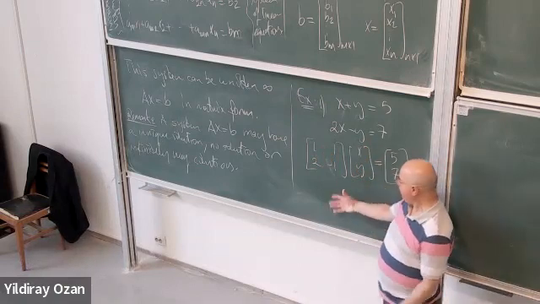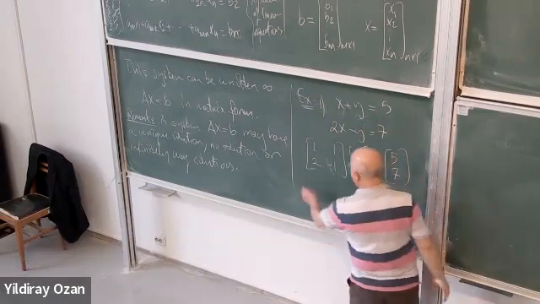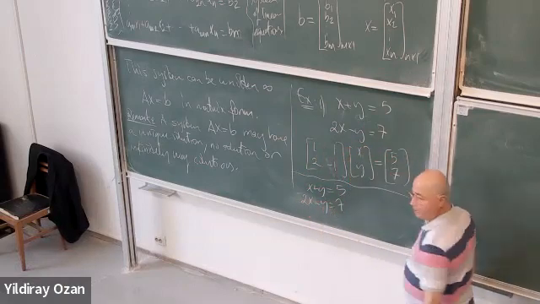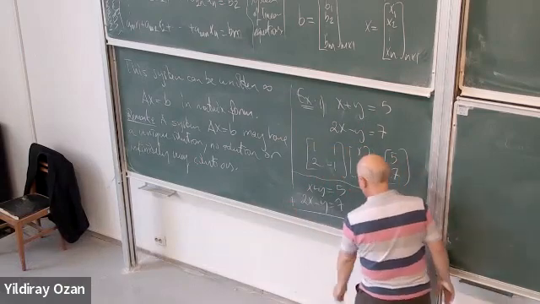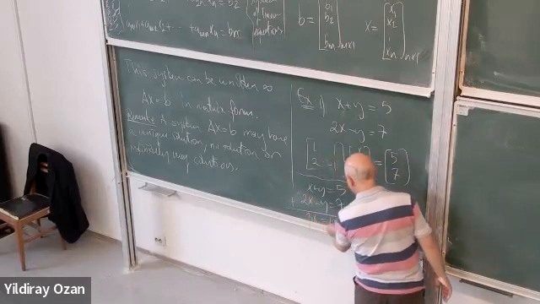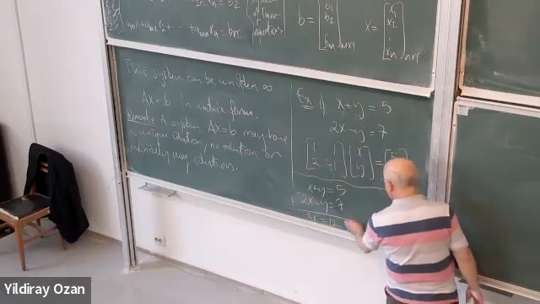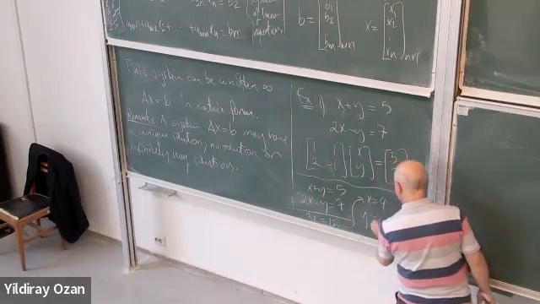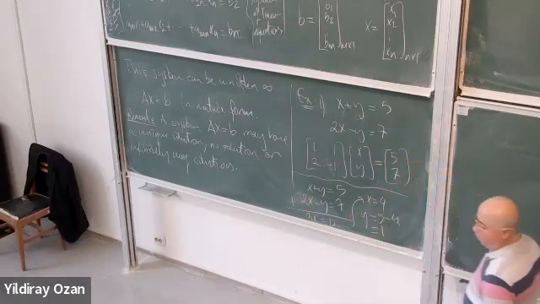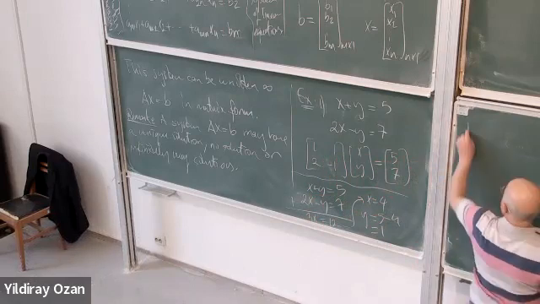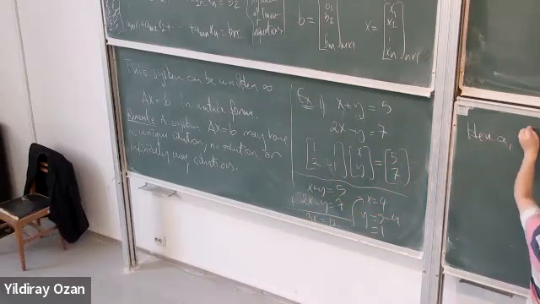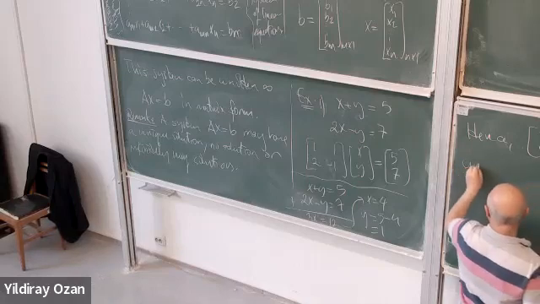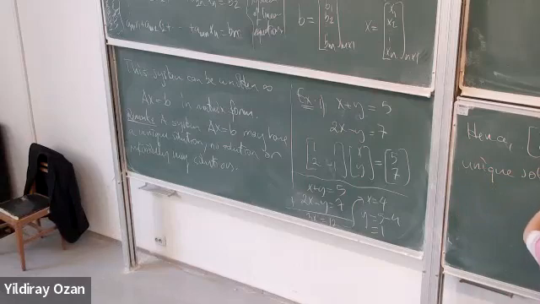What is the solution of this? I may use this matrix form, but we know how to solve this from elementary school, right? How can you solve this? Well, just add them up. If you add these two equations, you get 3x equals 12, and from this we get x equals 4. And if x is 4, then y is, of course, 5 minus 4, which is 1. So the only solution we obtain is (x, y) equals (4, 1), the unique solution of the system.